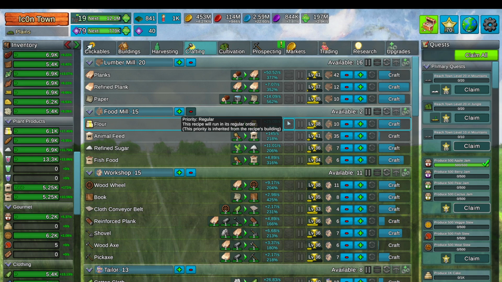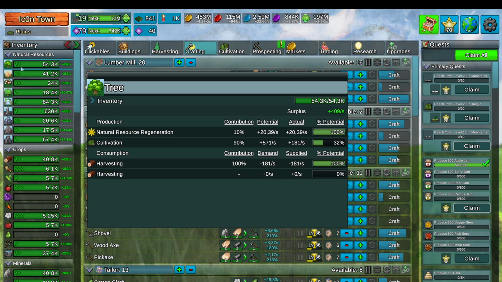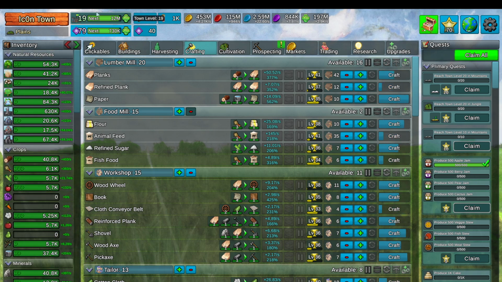You have a ton of different tools to configure the priorities, and you can do a lot of different adjustments to make sure that your production runs well. As you see here, there's a big table with all the things that I have and produce here.